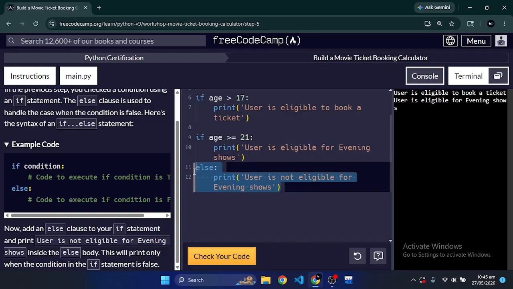We have made another conditional statement, the else statement, just following the if statement. If this if statement is not executed, this else statement will be executed.